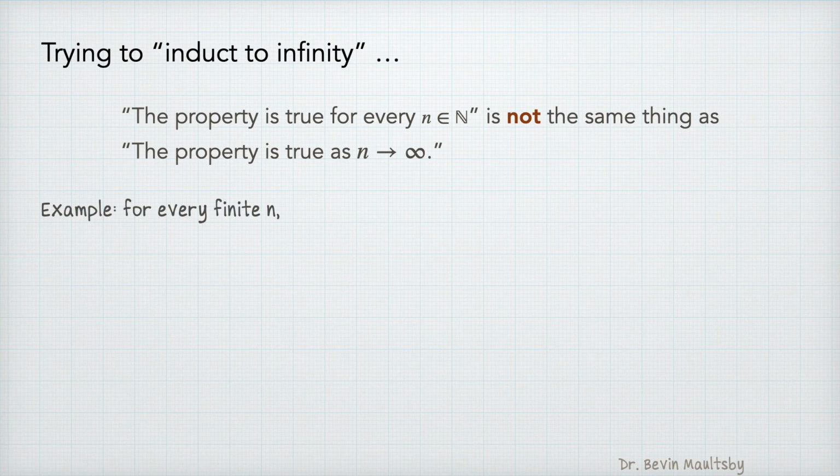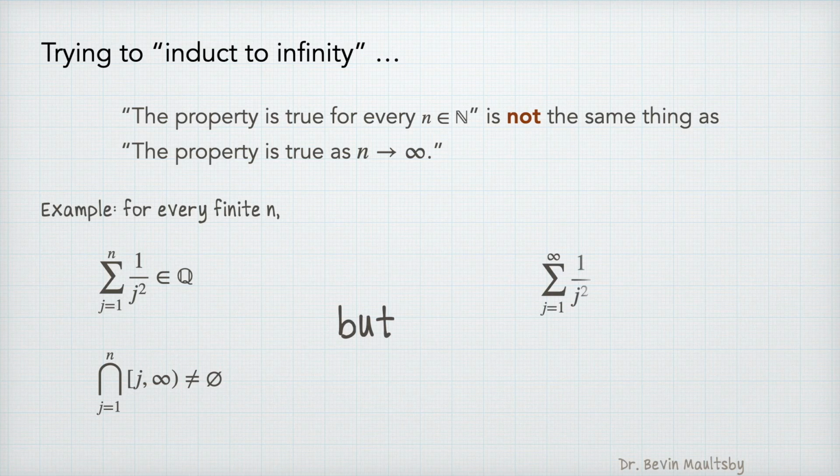For every finite positive integer n, the finite sum 1 over 1 squared plus 1 over 2 squared plus 1 over 3 squared all the way through 1 over n squared is a rational number. And you could prove that with induction. But if I take n and replace it with infinity to get the infinite sum, 1 over 1 squared plus 1 over 2 squared plus 1 over 3 squared, and I add up forever, I do not stop at a finite choice of n, then this is a very famous infinite p series from calculus. We know what it adds up to. It actually adds up to pi squared over 6, which is not a rational number.